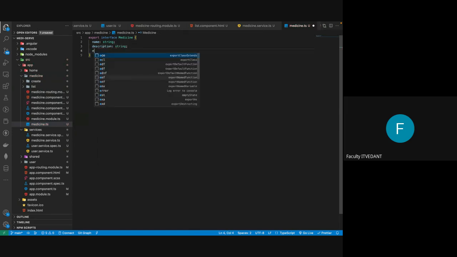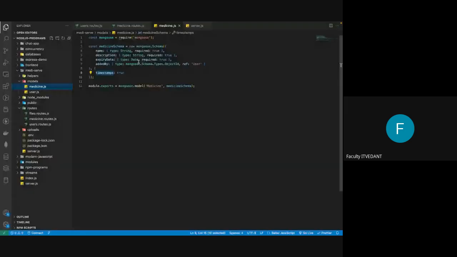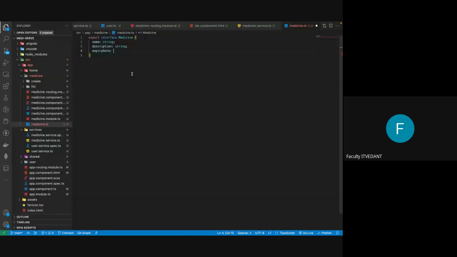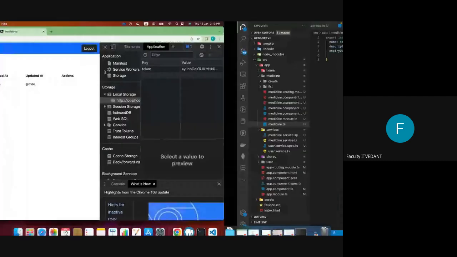Then we have expiry date. If you see, the expiry date is a date type, so we'll specify date here. And then created at and updated at. Let's check it in the database.